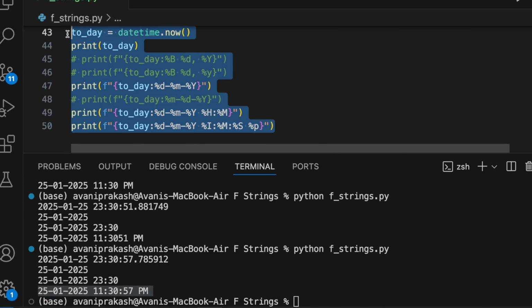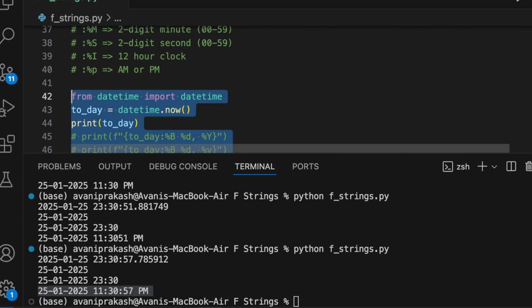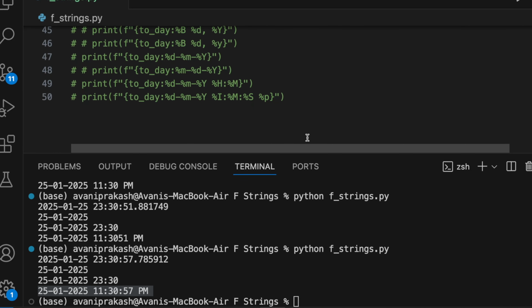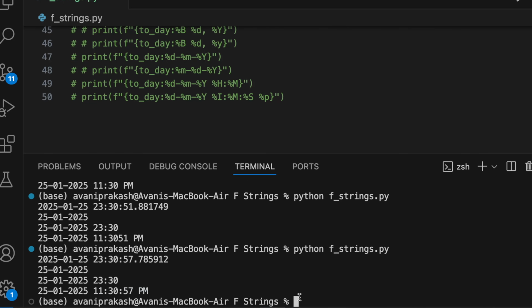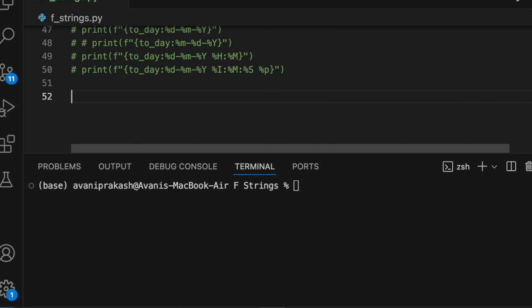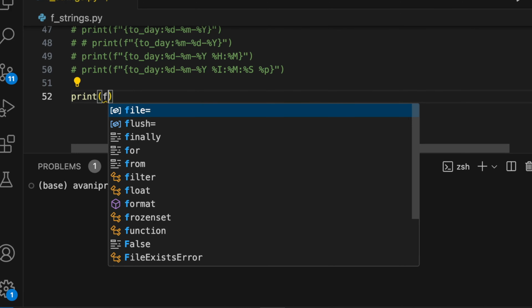Next item on our agenda is conversion of numbers from one numbering system like decimal to binary, decimal to octal or hexa. Let's do that as well. Print f string.